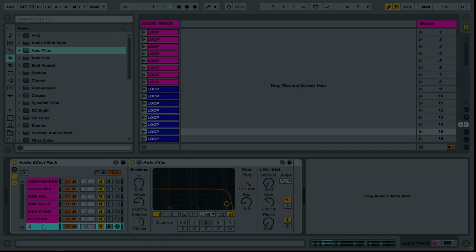So I'll make this a low pass LFO. So I'll change the filter frequency to roughly the middle, some resonance, and then some extreme LFO movement here. So quite a fast rate. And then I'll duplicate this so we get a band pass and a high pass. So on the band pass, I'll change it to that.